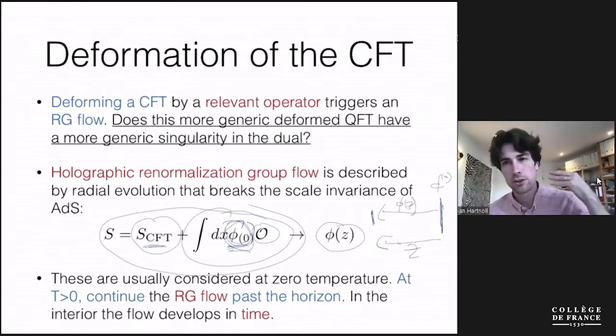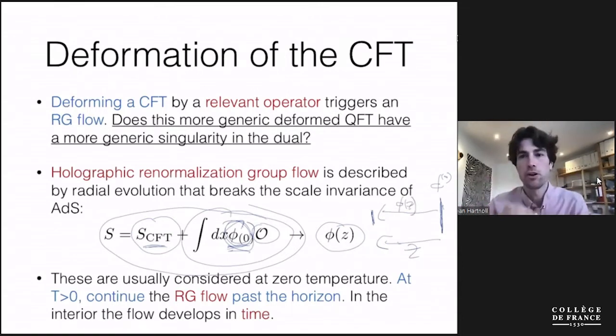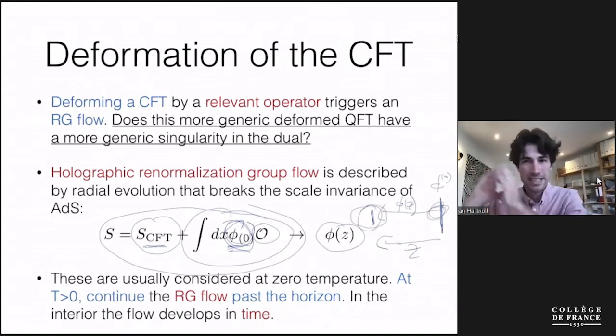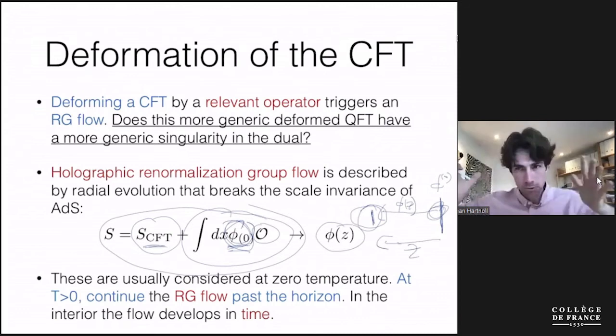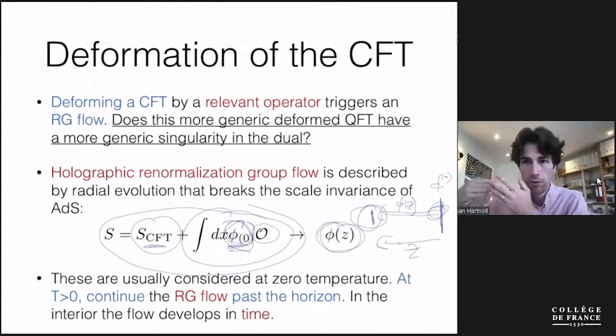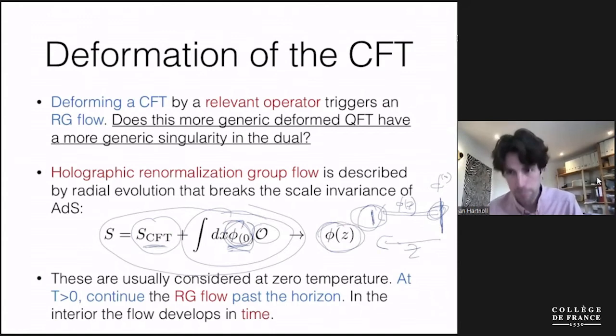And that has the dual interpretation of the renormalization group flow of this coupling. Because remember, here is low energies and here is high energies. Okay, so the setup I want to do is take the boundary of AdS, deform it by turning on a field, and then solve Einstein's equations to find how this field evolves as you go in. This is called holographic renormalization group.